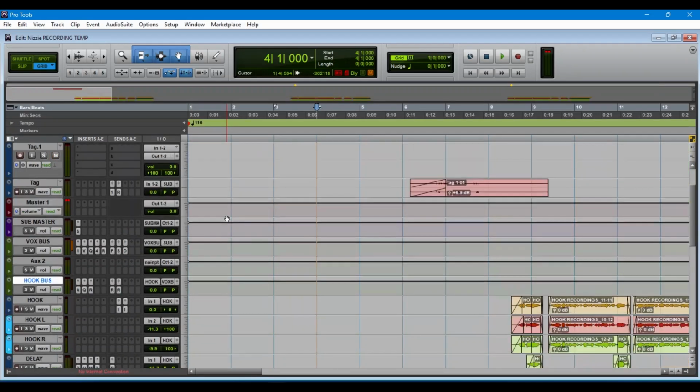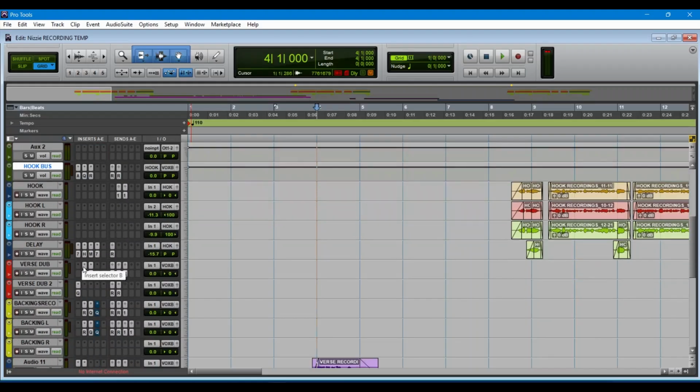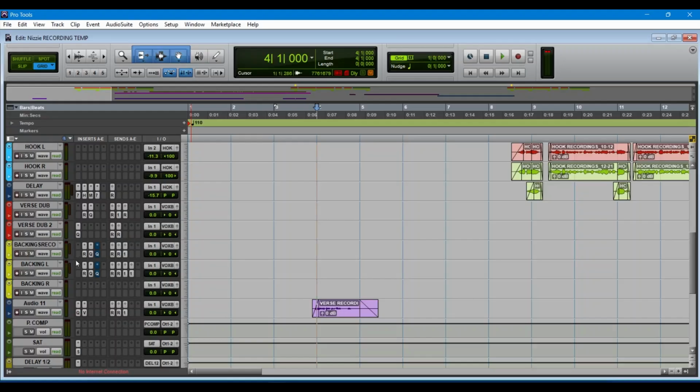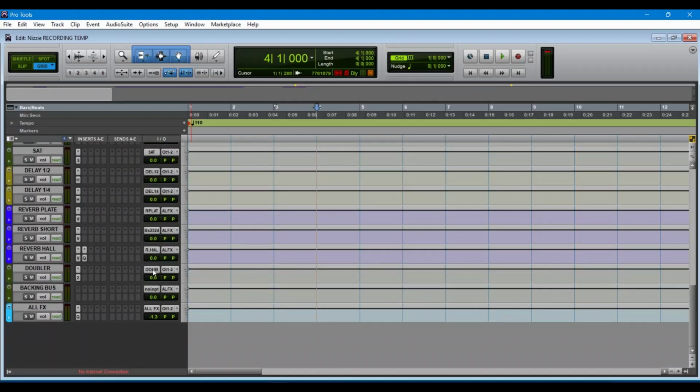Not wasting much of your time, so let's get it. I'll mute everything, all the effects. I'll mute the delays also, because you'll be like, no, it's sounding good already.